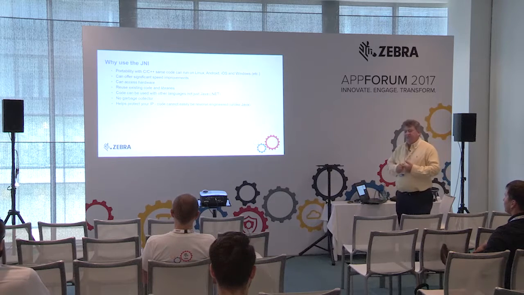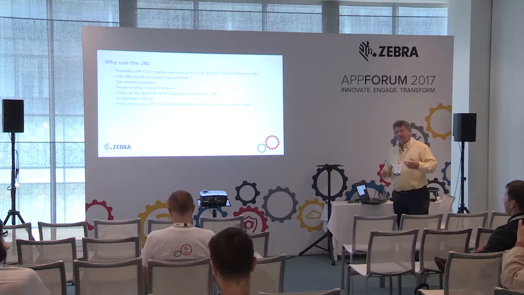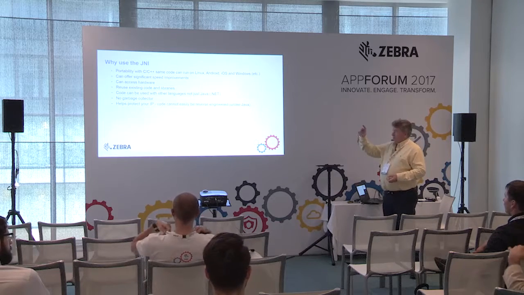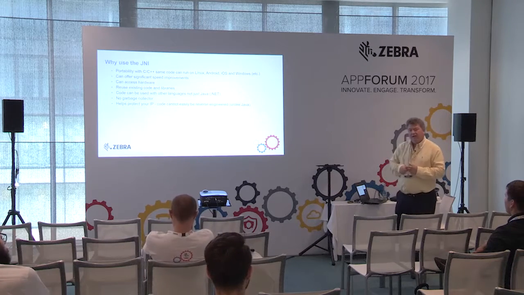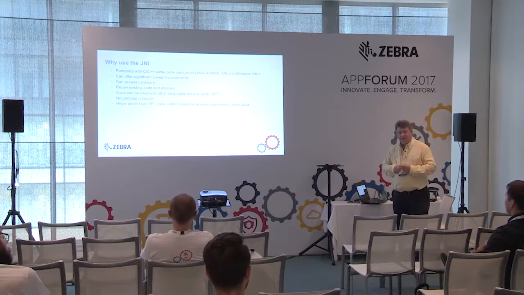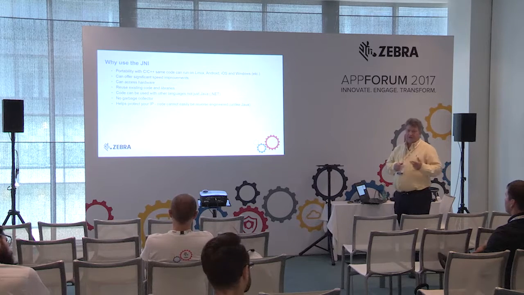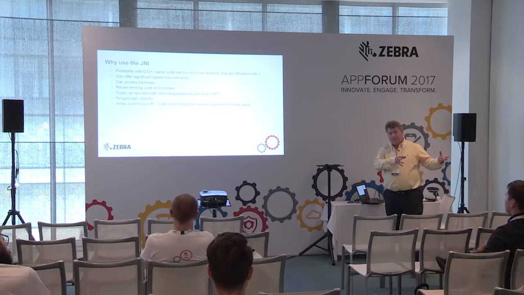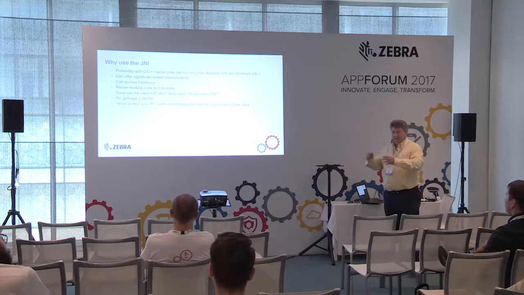It could also offer significant speed improvements as well. If you want something which is speed critical, maybe you're doing some video processing or some complicated maths, C can actually offer you quite a speed improvement over Java, because obviously it's compiled natively. There's no garbage collector either, so you have to do all that yourself in C++, but you obviously get a speed benefit from it as well.